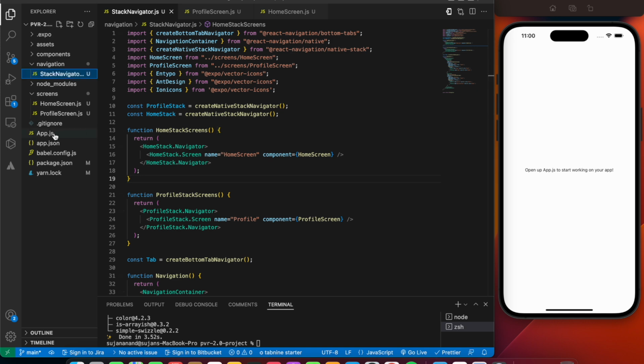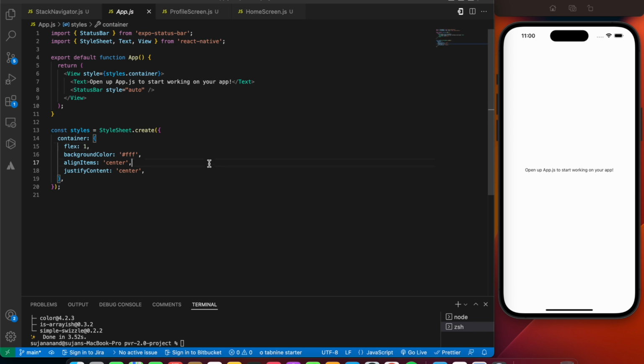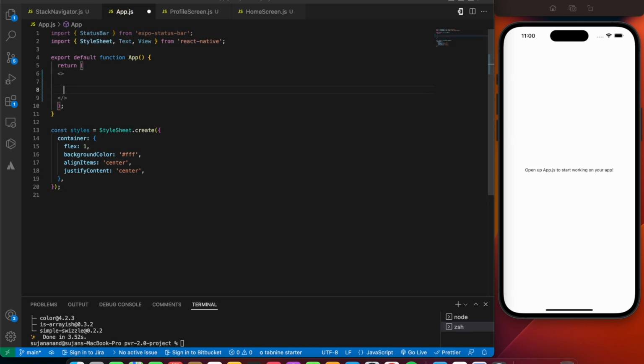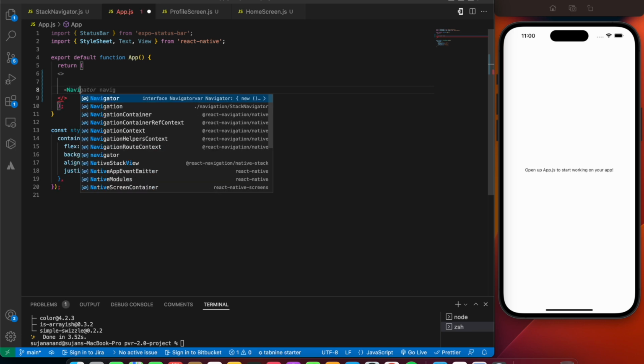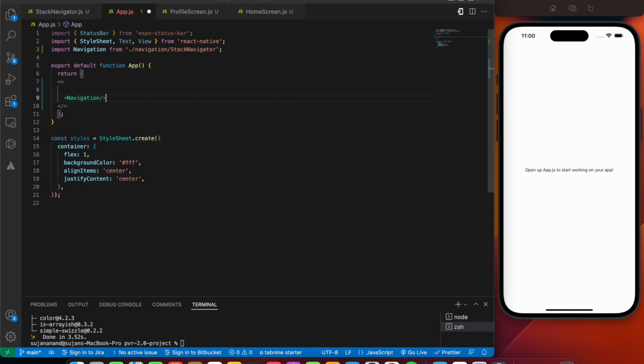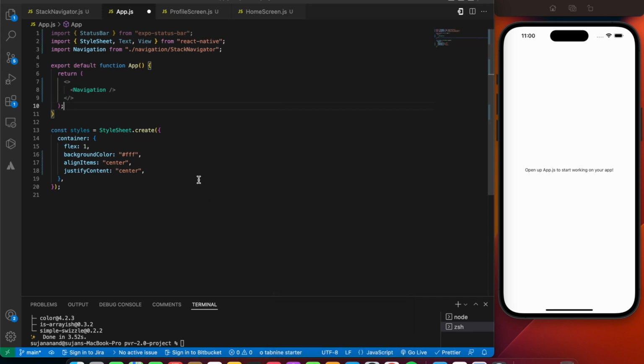Inside app.js, let's pretty much remove everything and make use of a fragment. The first thing is let's pretty much import navigation from the navigation folder like this. Hopefully pretty much everything should work if we have not done any mistakes.